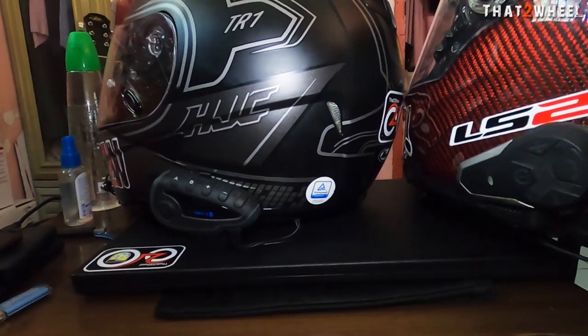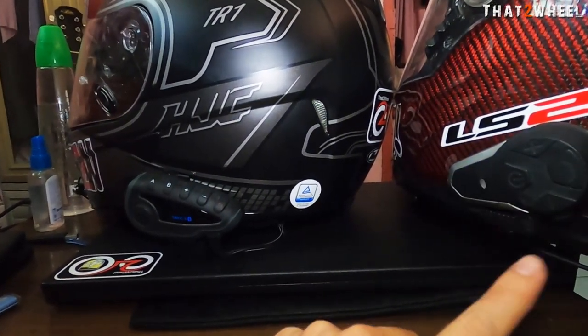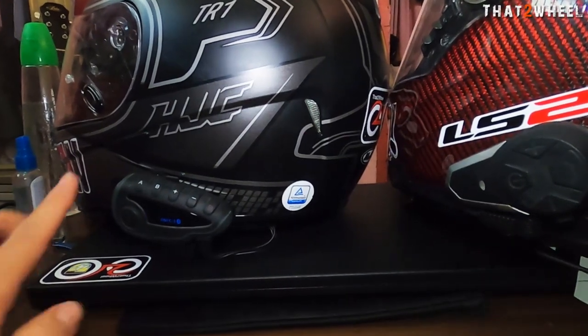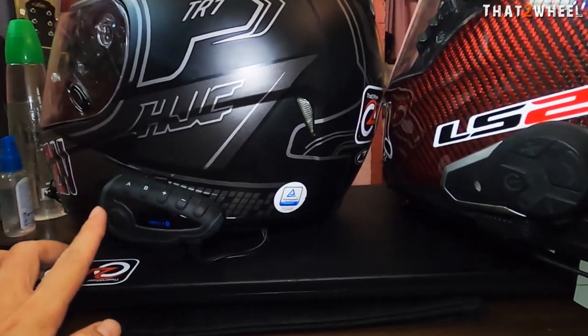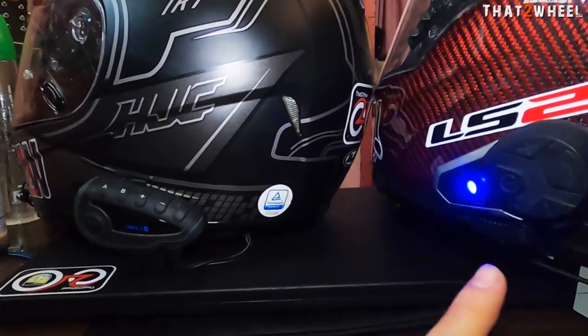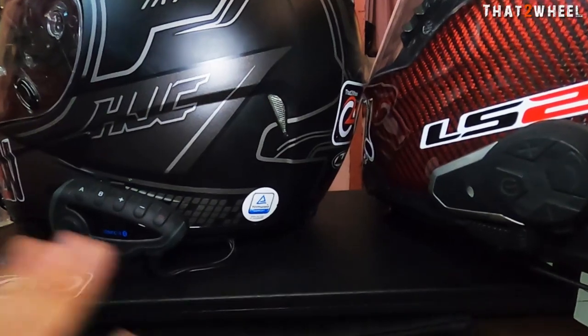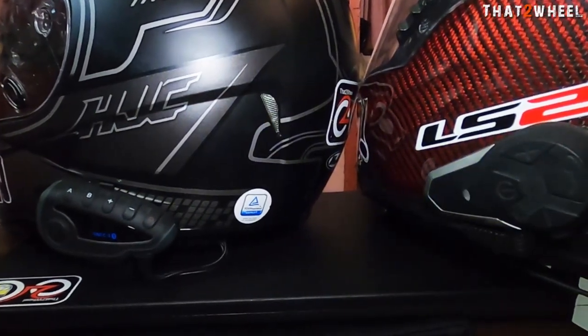And by the way, the price of this, BTS3 can get this for 2,500 or less. And the Vnetphone is around 3,500. I got this from Facebook. I got this from, I think Lazada, was it? Yeah. Alright, there you go.